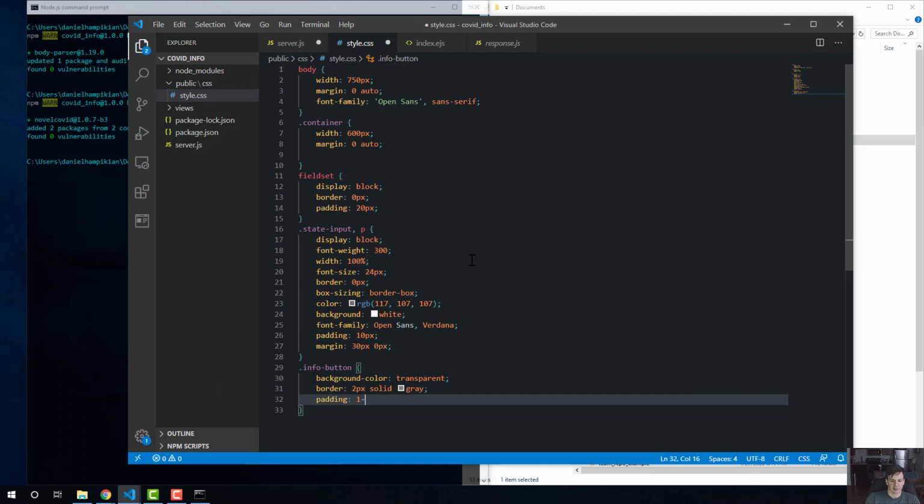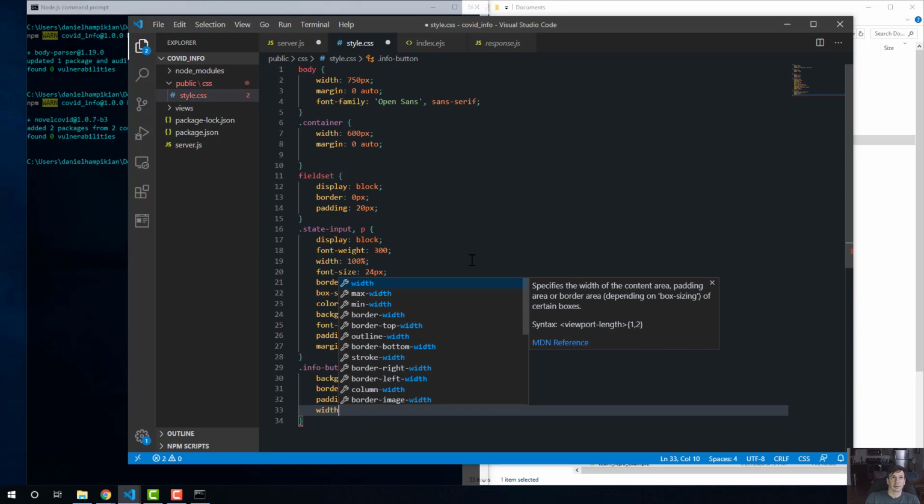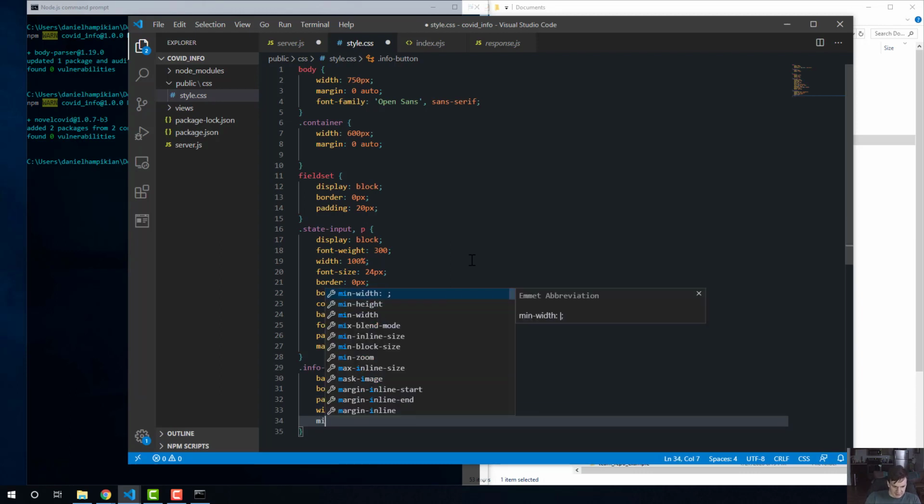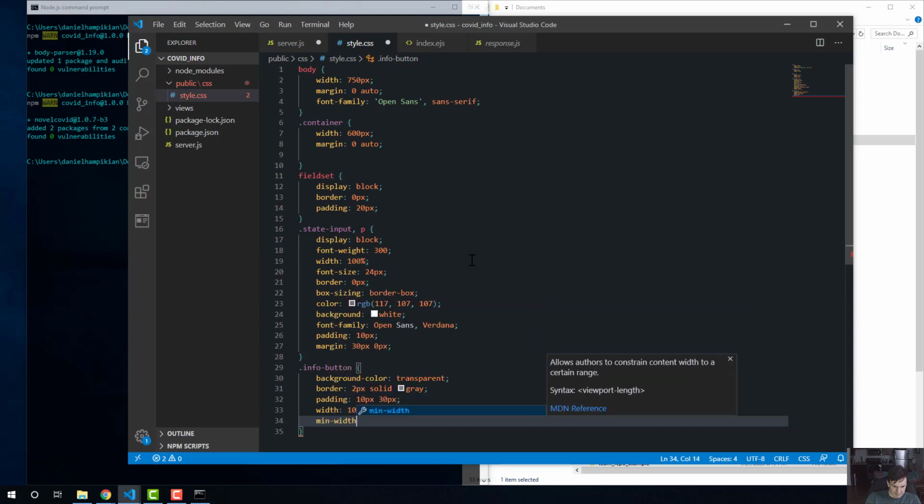Padding, do 10 pixels. The width could be full size, 100%. And actually for padding, let's do 10 and 30. And let's set a min width at like 350.